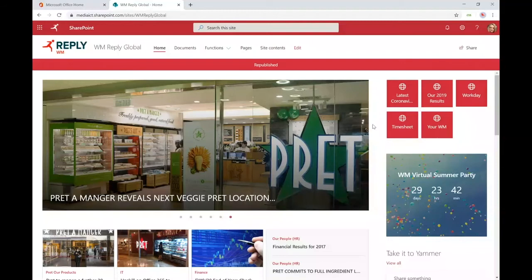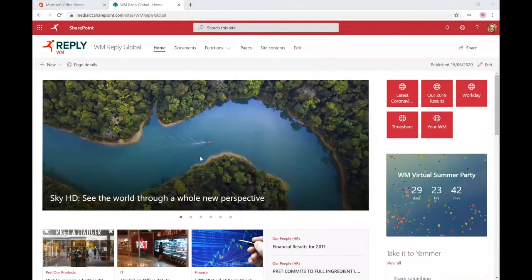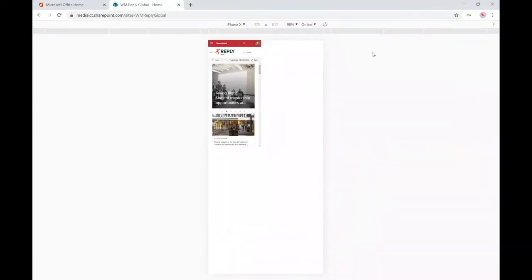I'm just going to take a quick look on a mobile device just to show you that responsive feature. So I can go ahead and just inspect this page. And I'm just going to go ahead and tab it into a mobile view. So hopefully you can see now. Let's just drop it down. It's having a little moment.